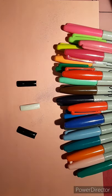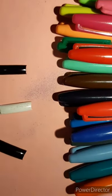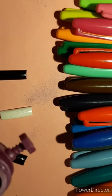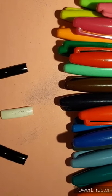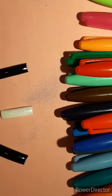Okay, I'm gonna zoom in a little bit so you guys can see it a little bit better. There, that's better. So you can see a little bit on there already. Okay, so I'm gonna try a different color. I'm gonna try brighter colors and see if that works a little bit better. So let's try yellow.